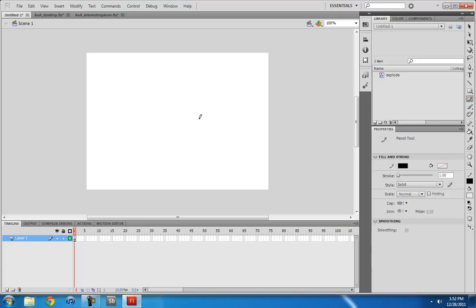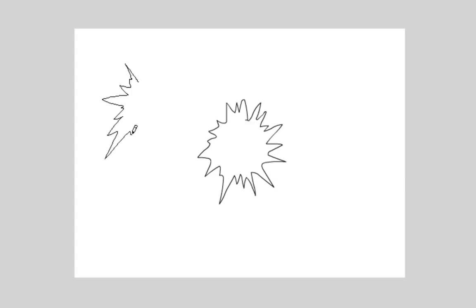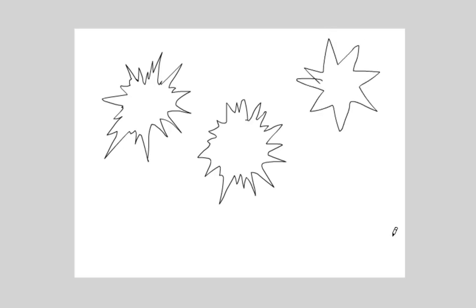So you take your pencil tool, and first you want to make the char shape, and then you can add it to stuff. You just take your pencil tool and make a gross looking star shape like that. You want to make it variable lengths. You don't want to make it like a perfect star. That just looks wrong. Something like that. So a good char has multiple layers in it.